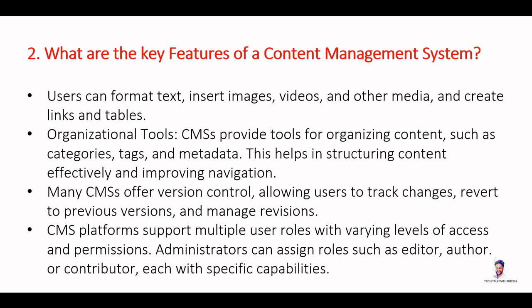So now we understood what is content management system or CMS. Now let's understand what are the key features of CMS. Users can format text, insert images, videos and other digital media, and create links and tables. Organization tools. CMS provide tools for organizing content such as categories, tags, metadata, and this helps in structuring content effectively and improving navigation. If you are creating a website, in the website we will have pages, right? In those pages we will have text, videos, PDFs, images, etc., right?